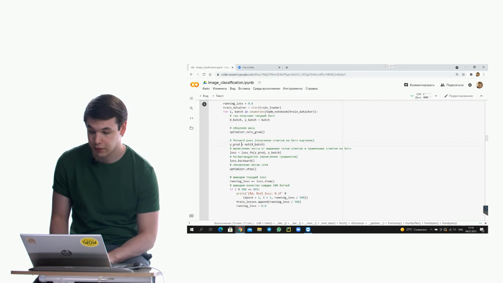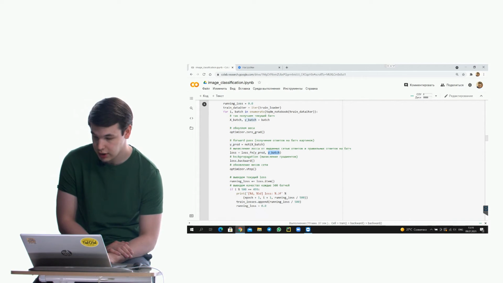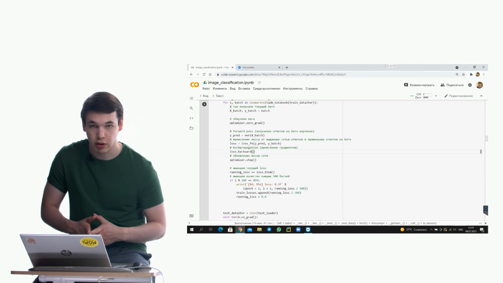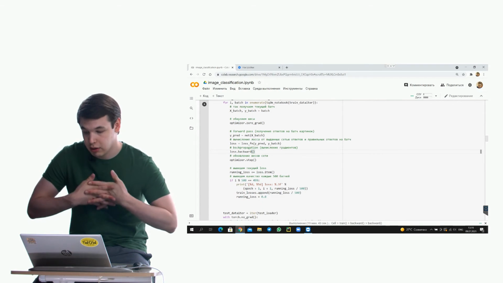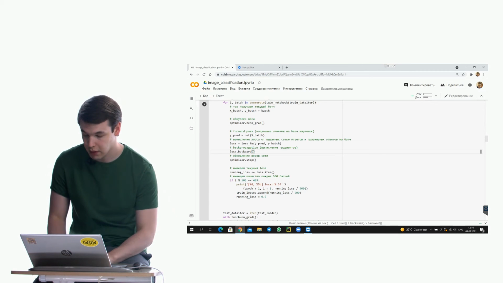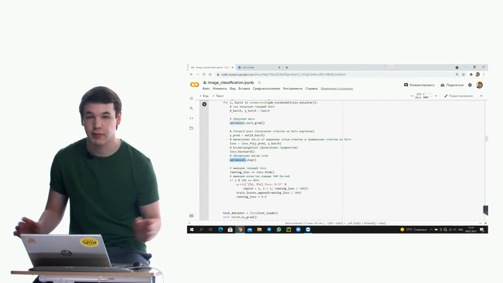Later on we predict the result using the batch. Then we call the loss function which has our predicted numbers and our real training results. Later on we do the backward training, loss dot backward. There is nothing new, it's all standard.